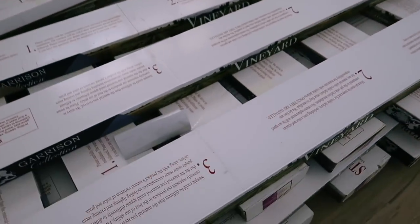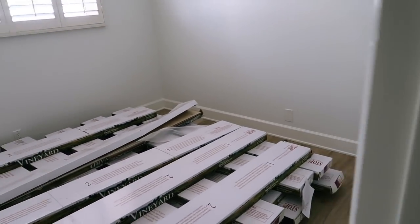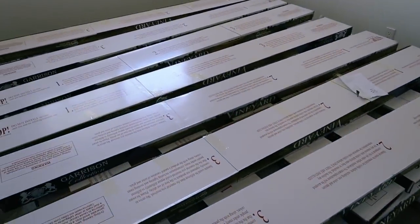So like 70 plus boxes, 35, 40 pounds each, and we had to load them all into the house. And not just load them, but you have to put them in a special cross hatch, like Jenga. So you kind of just throw them on the floor. You had to do them like this, apparently, so they can acclimate to the house and the temperature here. So we got one room of them there, and then we got another room of them here. So that's that.